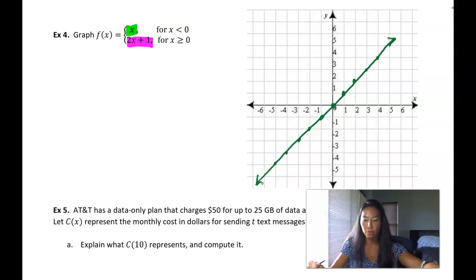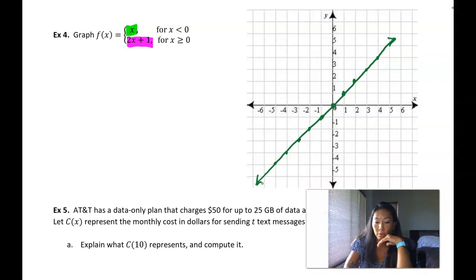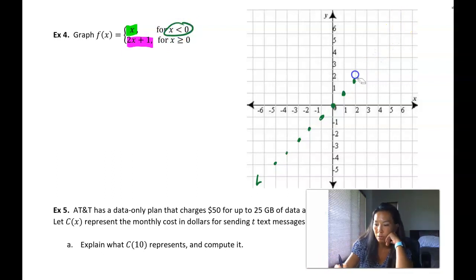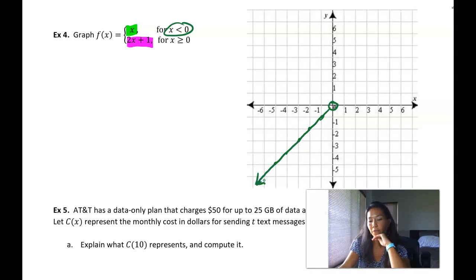Now, as I go to the 2x plus 1 graph, before I do that, I'm going to cut off the piece. So I'm going to only look at it for x values that are smaller than 0. So I'm going to erase all of these values, and I cannot include 0. It's going to be an open circle on 0. And I'm going to draw this side. All right, so I just graphed the first one.